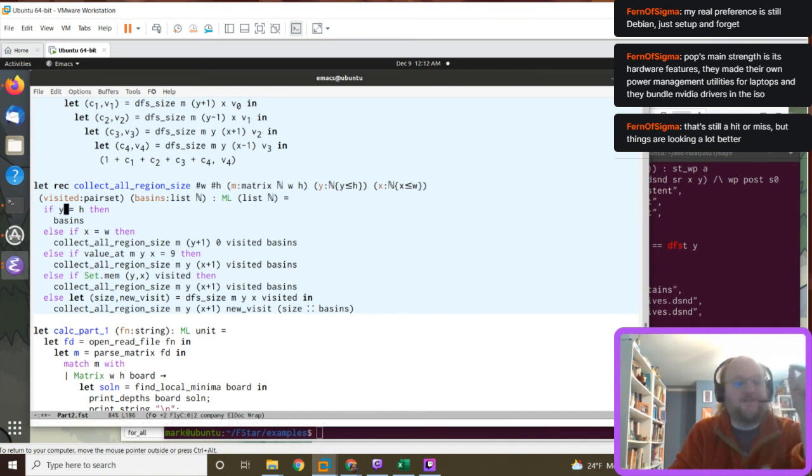So under the hood, F-star is actually using an SMT solver. SMT stands for Satisfiability Modulo Theories. It's basically like a set solver, but it knows about arithmetic too. So it knows that if we originally said y is less than or equal to h, and we tested y equals h, then in the other clause, it must be that y is less than h. So it knows simple things like that about arithmetic, and that simplifies the proof a lot.